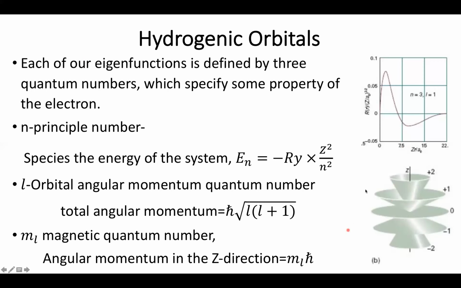And this will tell us a lot about how it moves around the nuclei. If it's 0, it usually means either we've got no movement or any movement occurs around the z-axis, so it's pointed in the xy plane. As the m sub L gets higher and higher, it's going to increasingly point up, maximizing, of course, with a maximum m sub L of L, because I can't have more of my angular momentum pointed in the z direction than I have total angular momentum, and I can't have more angular nodes than I have total nodes. So n dictates the possible values of L, which dictates the possible values of m sub L.